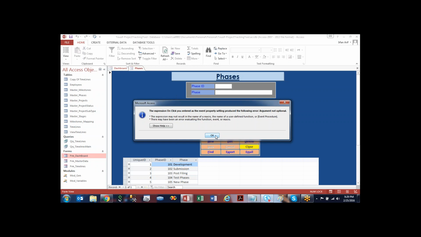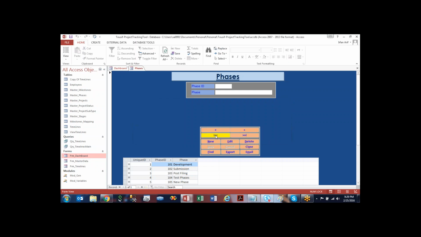What's wrong? The expression on click you entered as the event property setting produced the following error.